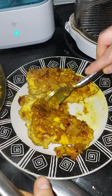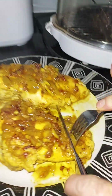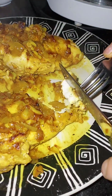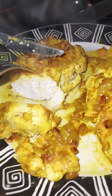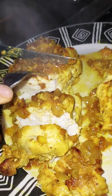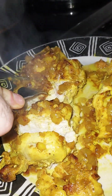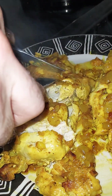And there you have it, turmeric sauté chicken. Looks tender to me. How about you?